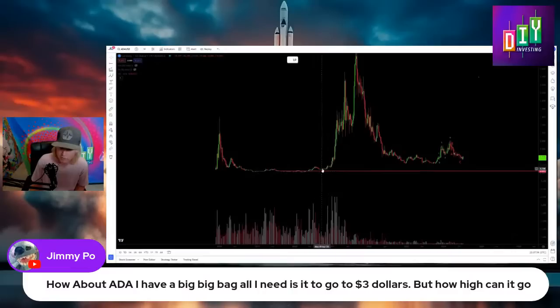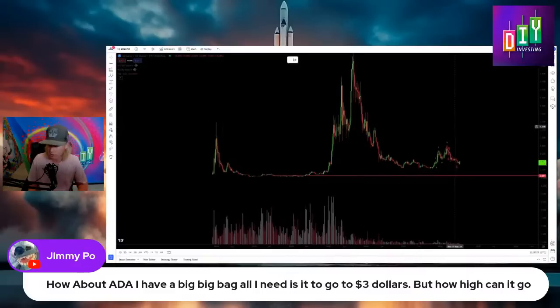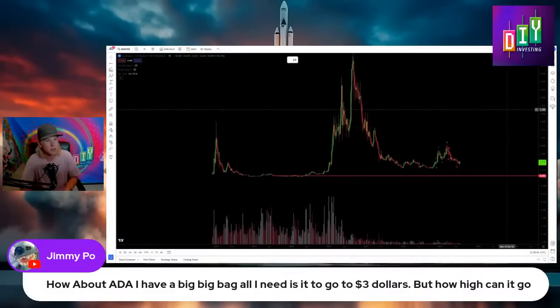I ended up taking a leverage position over here when we first started breaking out. So that was the only profit that I ended up actually taking on this. But I'm still just going to keep holding my Cardano. I think that the ecosystem could do well. But the problem with Cardano is the TVL is just so low for the market cap. I don't like Cardano as a hold right now because I think that there's better layer ones personally. And I think that there's better layer twos out there.